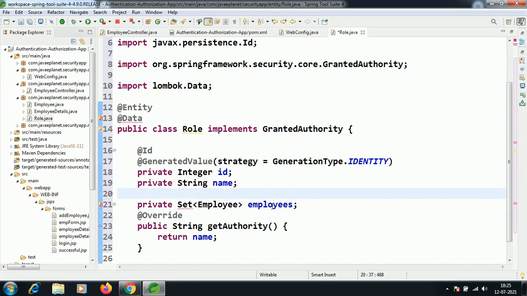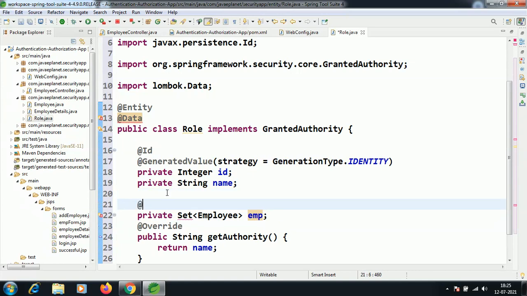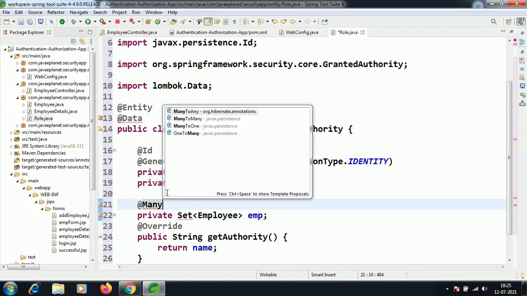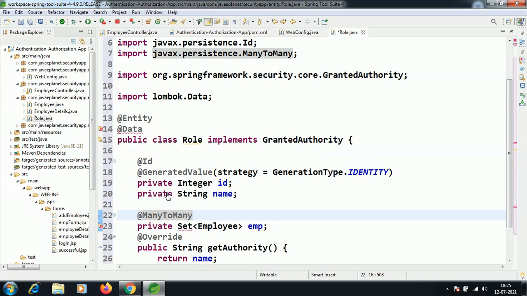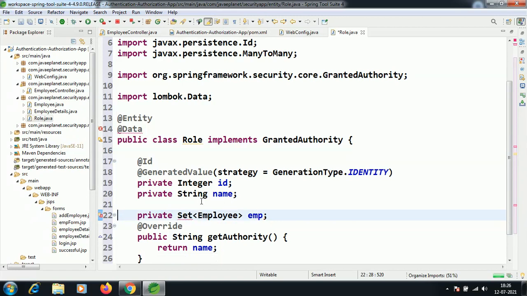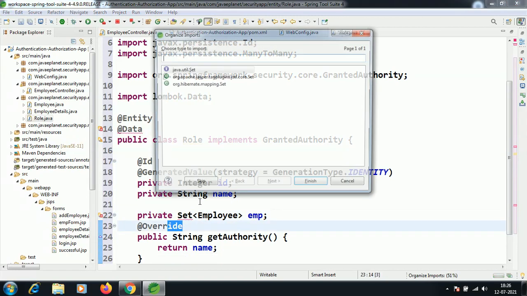Okay, I'm taking EMP, and annotate this with @ManyToMany, mappedBy. Control Shift O should organize the imports.